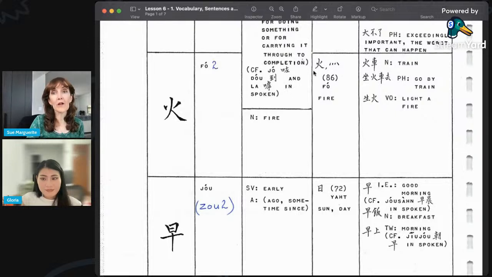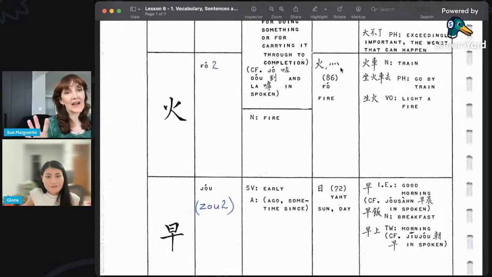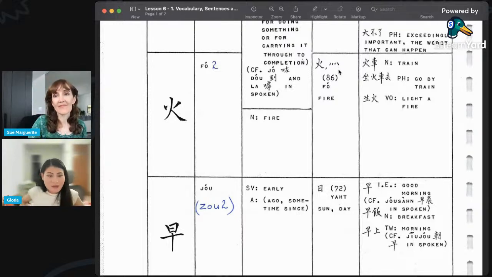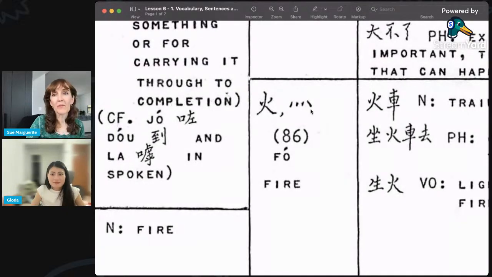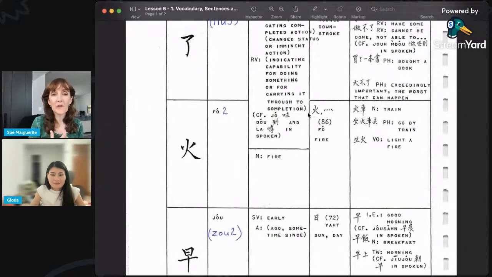And they show it here in radical form as the, how do you say, dim dai, right? Because it's put on the bottom. Yeah, put on the bottom of the character there. So when I was learning like this, I was way more focused on just the character itself.